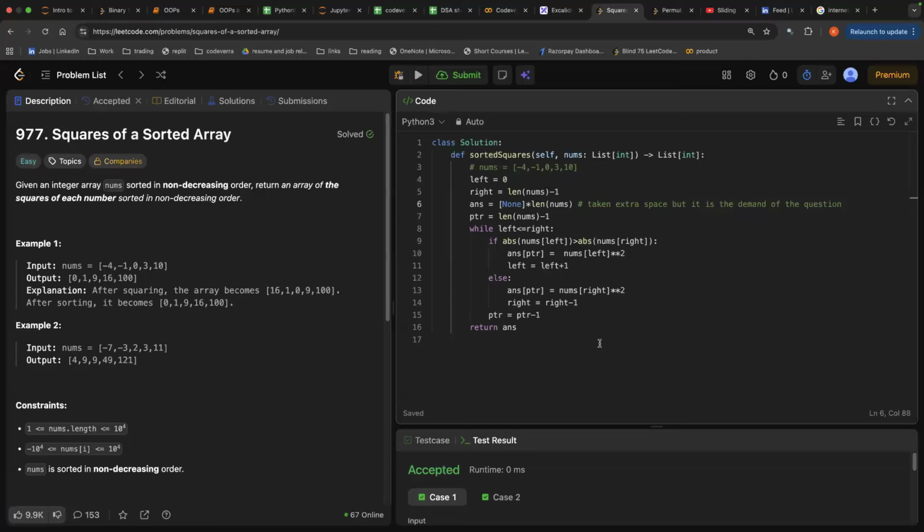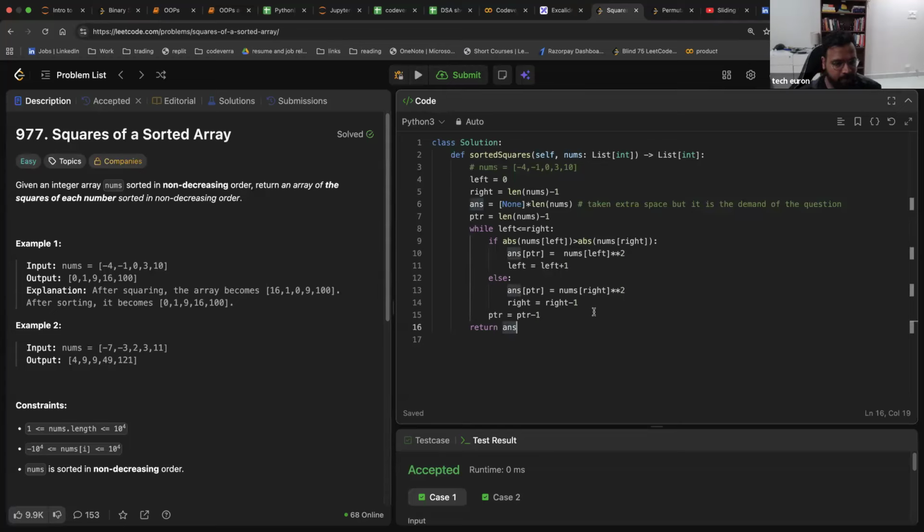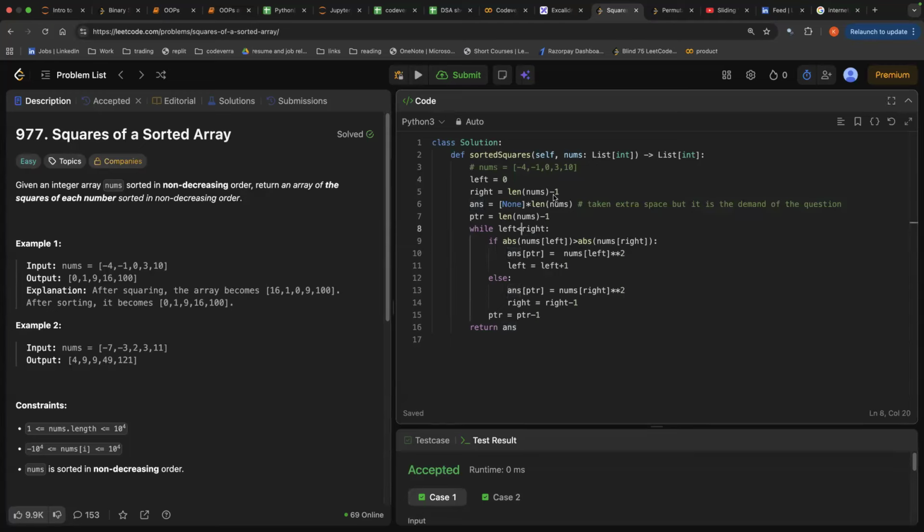Can you remove that equal to and run this? It should work because we don't want to compare both. Let's see if this fails.